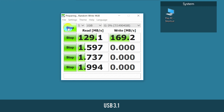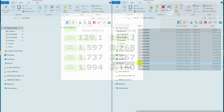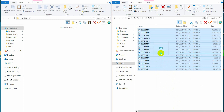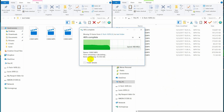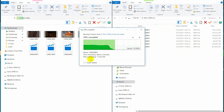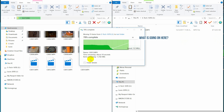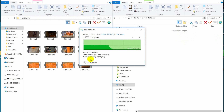Real-world results for transferring 3.6GB of data — 15 video files — were kind of strange. It took 19 seconds to transfer files from the drive to the computer, but only 12 seconds to write them to the drive — around 190 MB/s reading to the computer but about 300 MB/s writing to the drive. We suspect our system had some bottleneck with the SSD or possibly somewhere else, and we will try to redo this test with a different system and update our article.